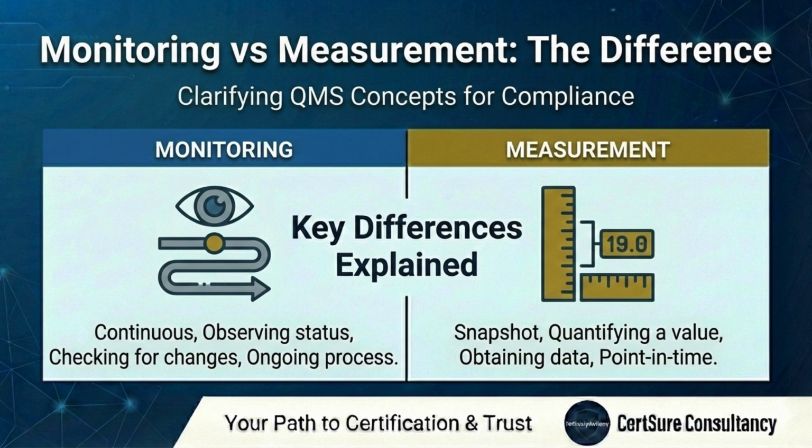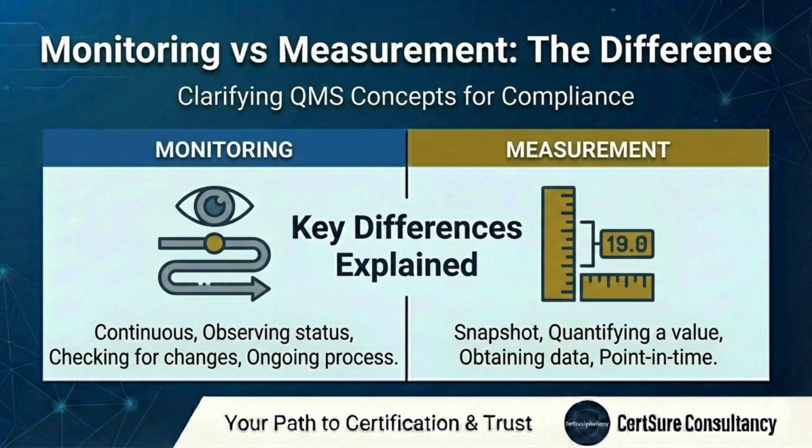You're in the kitchen heating milk. Just watching the milk, making sure it doesn't boil over, that's monitoring. Exactly. But if you grab a thermometer and check if the milk's hit, say, 72 degrees Celsius, that's measurement. You've got a temperature value. So watching the process, keeping an eye on things, monitoring. Getting a precise temperature, a specific weight, measurement. It's the difference between a general observation and a specific numerical data point.